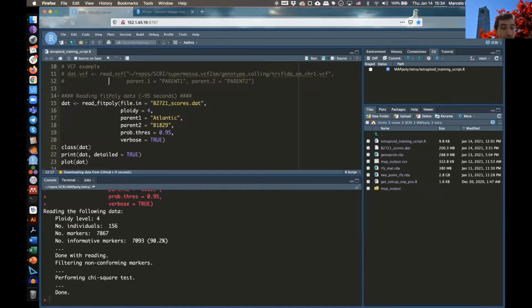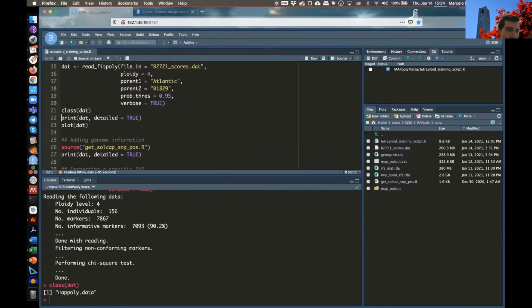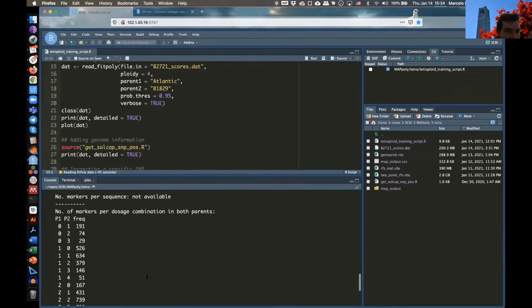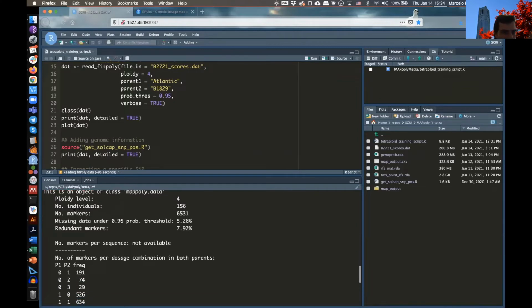And also it performs a chi-square test for all the markers in the population. So, and we can check that. As I said, the class of this object is mappoly.data. And if you print that with detailed equals true, what we have here is the same information we observed before. So the number of missing markers under this probability, this is similar to what Peter showed us.